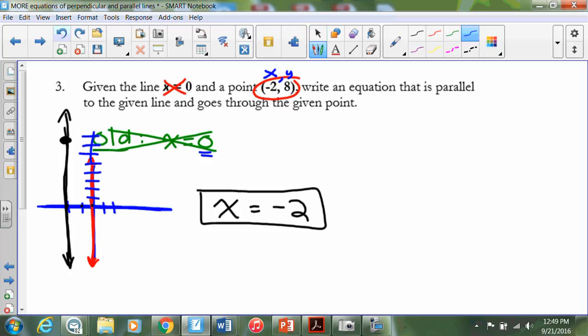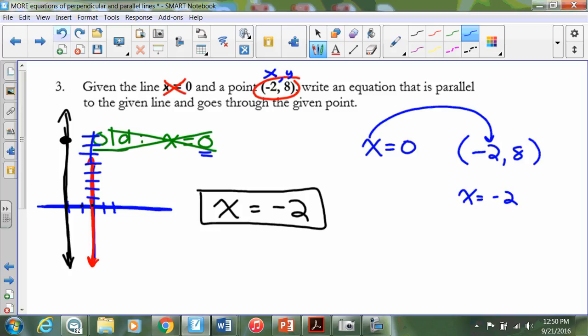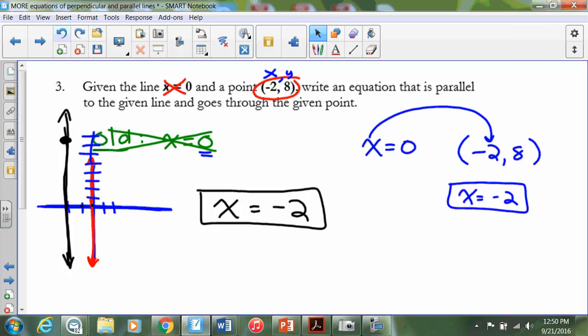They say, well, wait a minute, Miss Overby, if I know that the line x equals 0 is straight up and down, and I'm going to seek another one that's straight up and down, then really all I'm going to do when I see x equals 0 and I'm trying to find a parallel one, is say, well, of course, it's x equals negative 2. Now, that may or may not make sense to you. Don't use it if it doesn't make sense, because that means you probably won't use it correctly.